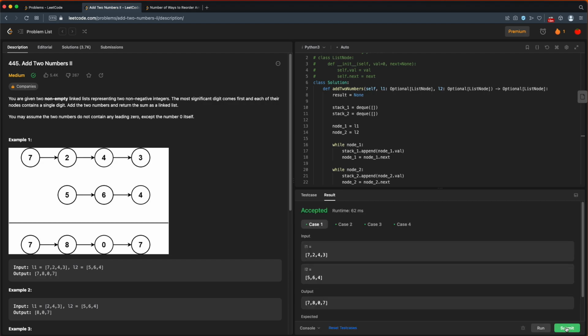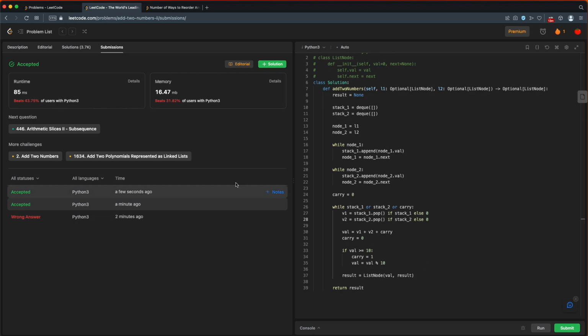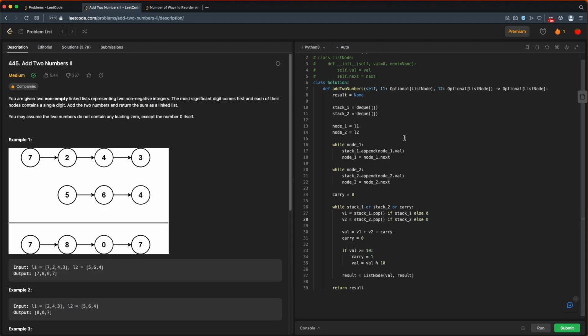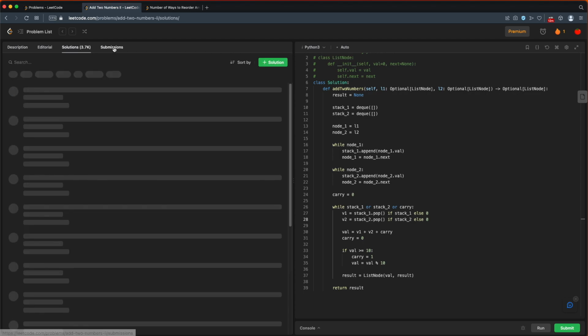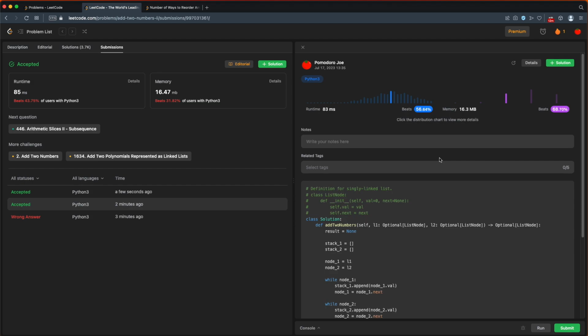Still works. Let's see if this saves us anything. It's a trade-off. And we do far worse, actually. Now we're only at 43% for runtime and 31% for memory. So using the deque didn't actually save us anything here. That's a little surprising, but not terribly surprising. Sometimes using specialized data structures can actually be a little bit slower because you have to initialize these special data structures. All right. Well, I think that's probably it for me. I got to get back to that other video I missed. So the best we got today is a 56% for runtime and a 68% for memory.